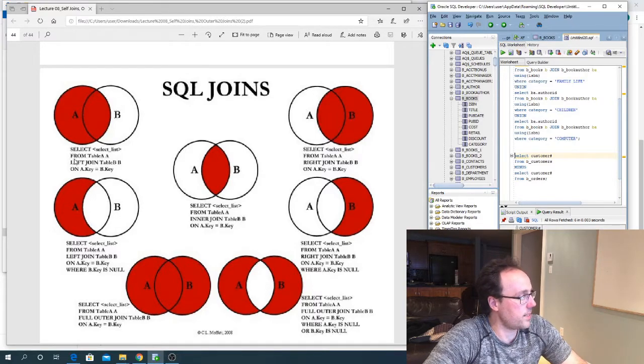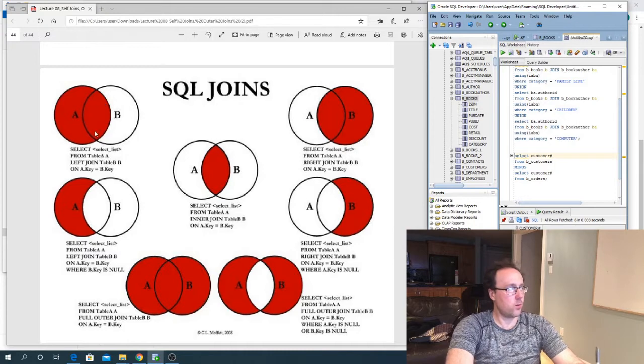The first one is a left join. When you do a left join, you're going to have some rows that come from both table A and table B, and we can see that part in the middle. But because it's a left join, we are also going to include all the rows from table A, even though there isn't a corresponding match in table B. So that's a left outer join.